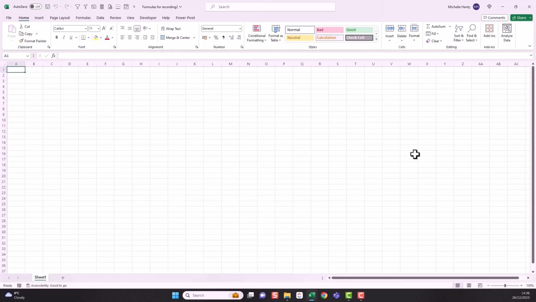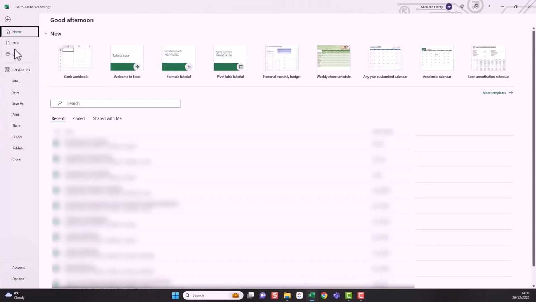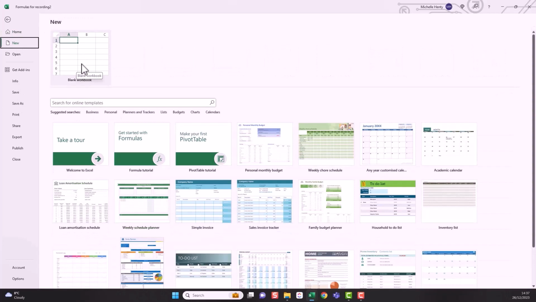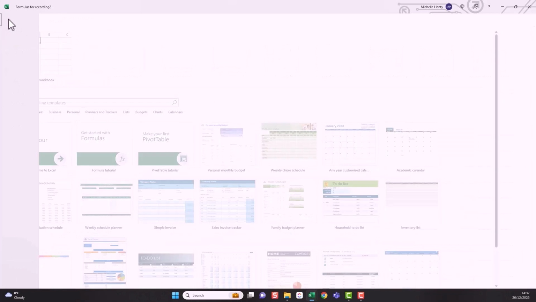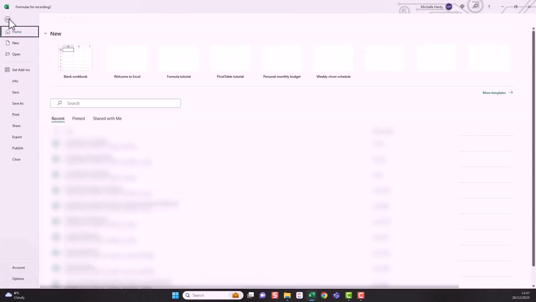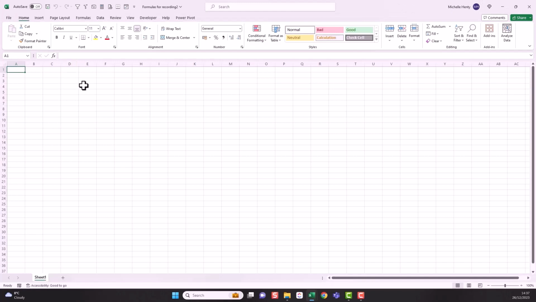This whole Excel file is a workbook, and this is a worksheet. So you can always go to File, New, and Blank Workbook to open a new one. Or if you already have a file open, you can go File, Save As, and then perhaps save it as something different to have a new copy of it.